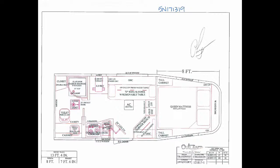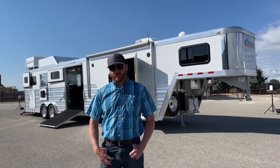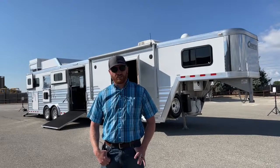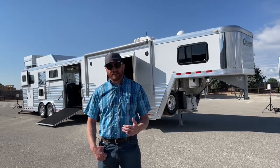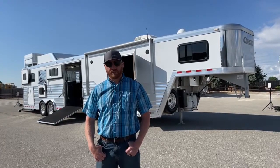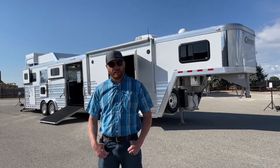This is a used trailer, so let's talk about what we do to these trailers when they come in at TransWest. We feel we take them quite a bit further than a lot of other dealerships. When we first bring them in, we assess tires and give it a good acid wash to clean it up. With this being a living quarters, it'll go to our motorhome division shop, where we check water systems, LP systems, and all appliances — AC unit, refrigerator, hot water heater. Then it comes to the chassis shop where we realign it, service the generator, and put it on a Viz machine.